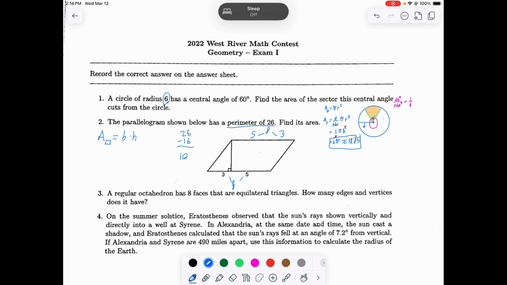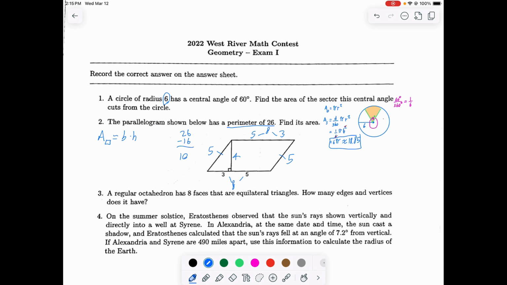Now, again, perimeter, opposite sides are congruent. So that means that this is 5 and this is 5. Automatically, I know something about this triangle. Now, in each class, you hopefully have begun to recognize Pythagorean triples. This is a Pythagorean triple. It's a right triangle where you know 2 sides and you can get the third by understanding that Pythagorean triple. Specifically, this is a 3, 4, 5 triangle. 3 squared plus 4 squared equals 5 squared. This is a 3, 4, 5 triangle. So we know that the height is 4.